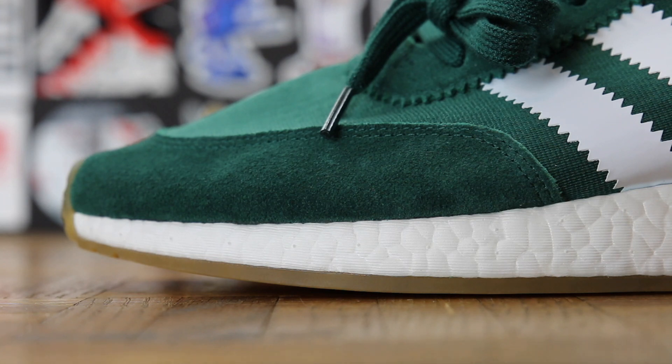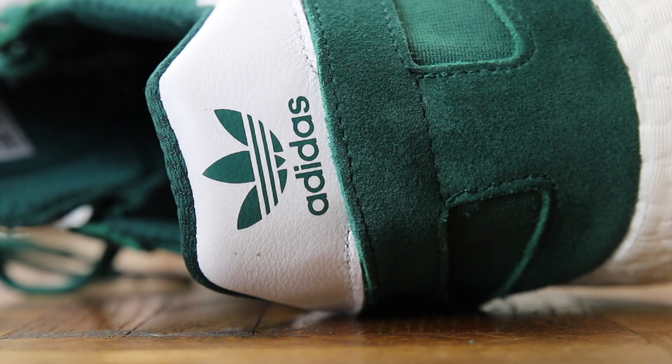True to size, they're a little bit wide but not long. I don't have a particularly wide foot, and these are gonna be good for wide footers whereas some other models aren't. It's good for a regular foot too because I have a regular foot and it feels great. I love the quality — the suede they used, the leather on the back. For 120 bucks you can't beat this.